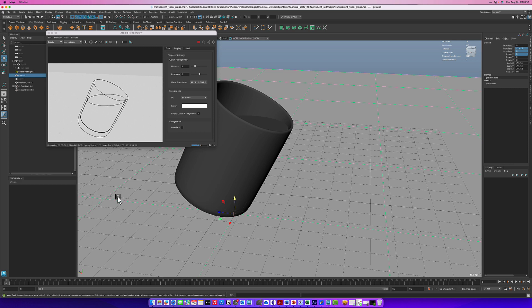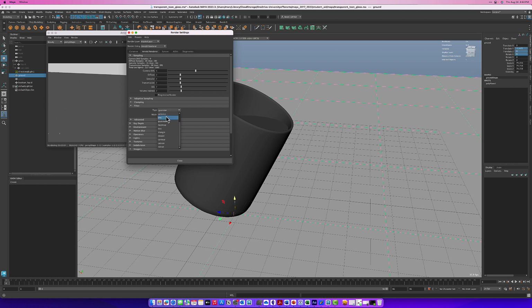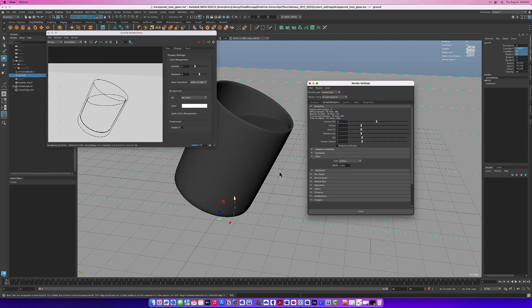So you can use transmission in a toon shader. You can set up this weird Boolean thing. Just remember, when you do toon shader rendering, you always have to do 2 renders for the same object. One for the edges, and that's when in the Arnold render settings type of filter is contour. And then if you want to see the surfaces, you have to change it to something like Gaussian to render those out separately and put them back together in After Effects or your compositor of choice. And that's all there is to it.